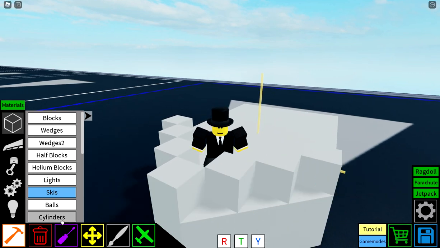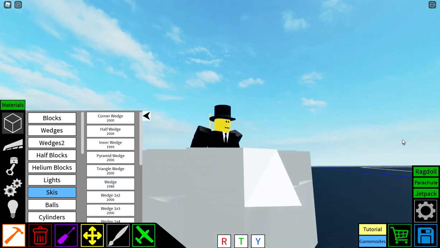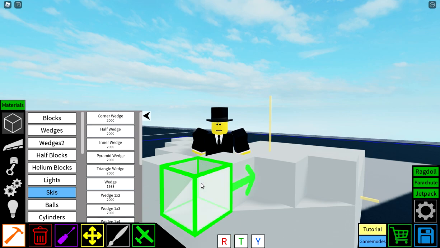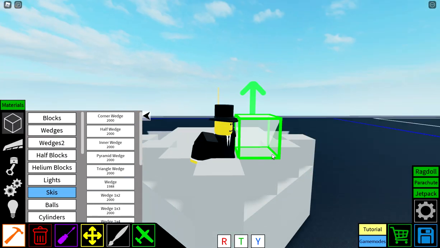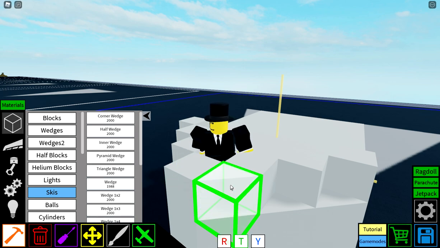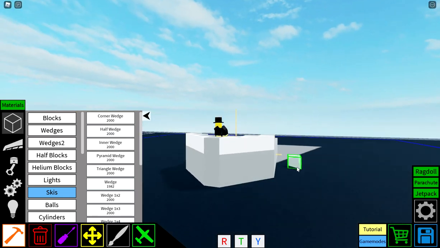Right, so then, because this is a bit of a weird shape, I'm going to wedges, and I think it's a wedge. No. Corner wedge, isn't it? Corner wedge. No. I think it's a wedge. Yeah, it's just a regular wedge. So just get another regular wedge. Is this a regular wedge? Yes, it is. Looks nice. Oh no! I had it. Oh, there. So then it should look a bit like this. Something like this, anyways.